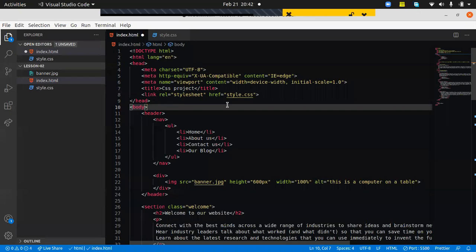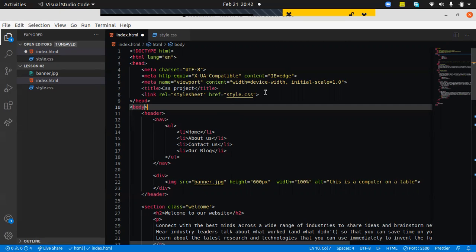But why do you have to put the link tag in the head tag and not the body tag? That's a very good question. Listen, with HTML, the browser doesn't compile. It just runs it. HTML doesn't compile. The browser just runs the code. It reads the code from top to down. Are you following?